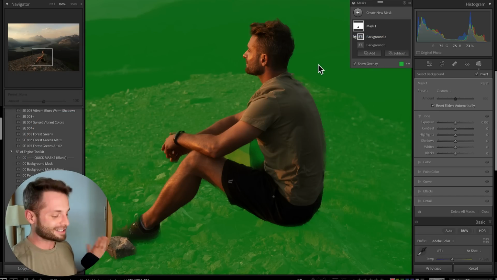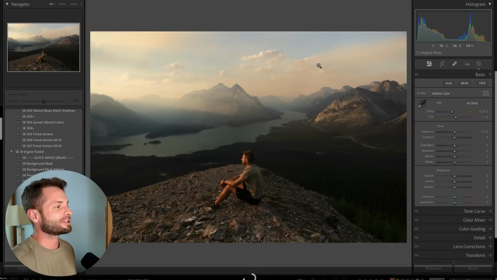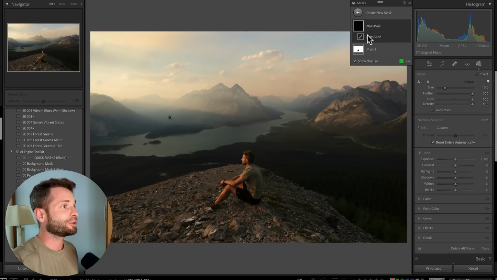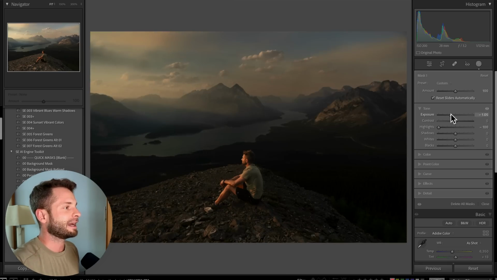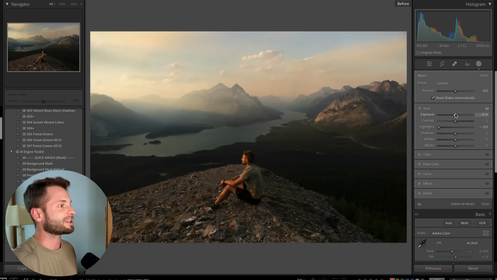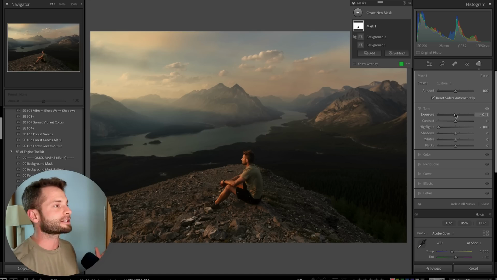Where does it end? I'm gonna show you one more thing, because the only problem with this technique is obviously it's a little time consuming. Like, it's really cool that I can go in here and I can improve my mask and I can take my highlights down, I can recover some of the image, I can do all sorts of things, and I get way better results, but it's a little bit time consuming. So how do we do this?